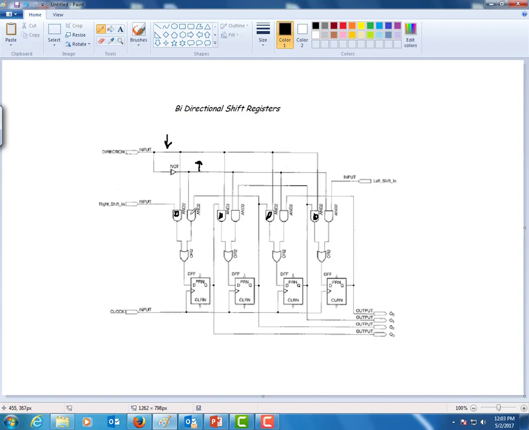If it's high, that means this gate, this gate, this gate, and this gate are all enabled, right? When I say they're enabled, remember, that means whatever comes in on the other input is just going to go right on through. If it's a 0, it's going to be a 0. If it's a 1, it's going to be a 1, okay? So, if you notice, if this second gate is enabled, where is this output going? It's coming up here. It's coming right down into this gate. It's going to come right on through into the input. So what was here is now here.